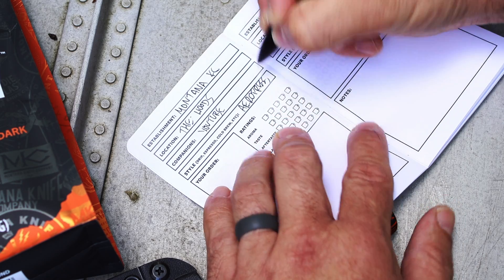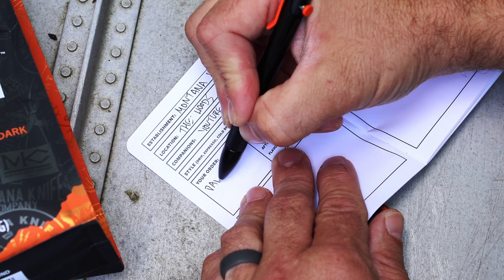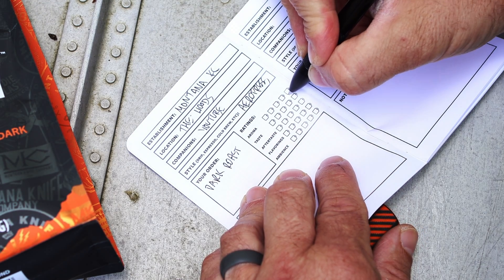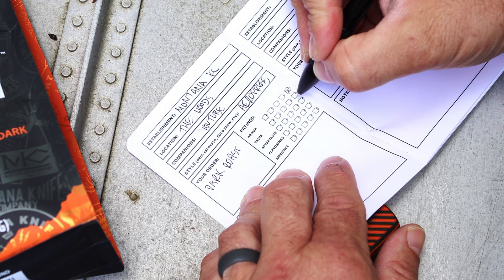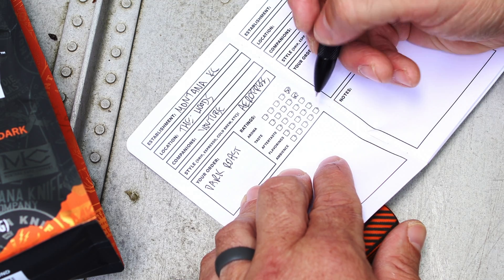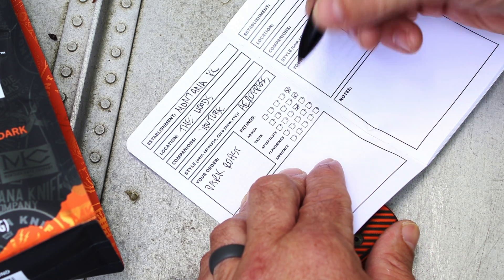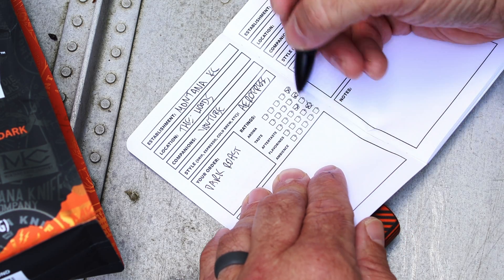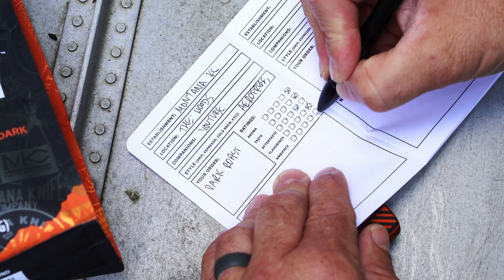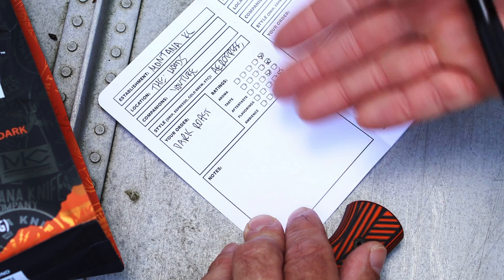You can write down the style of coffee — I'm going to put dark roast. The aroma was excellent, I'm definitely going to give it five cups. Taste was definitely five cups. There's not much aftertaste, but I drank it black, so that usually means it's going to sit around a little bit — I'm going to put a four there. Flavoring was definitely a five. And ambiance — that could be for the location or place that you actually got the coffee, like a coffee shop. I'm going to put a five because, of course, I'm outdoors. You can put your own notes in the bottom here, things that you thought about the coffee.